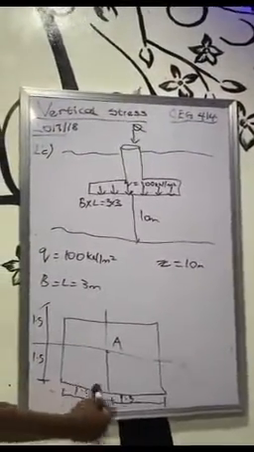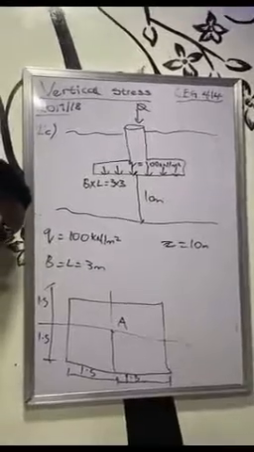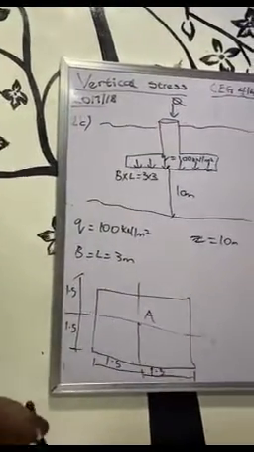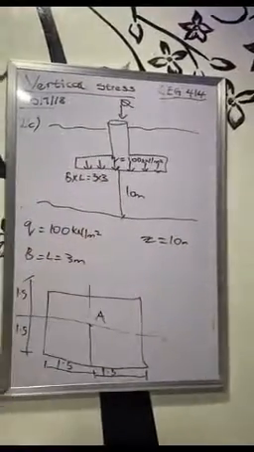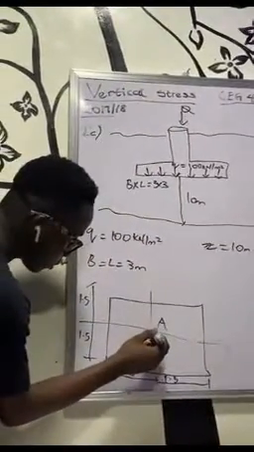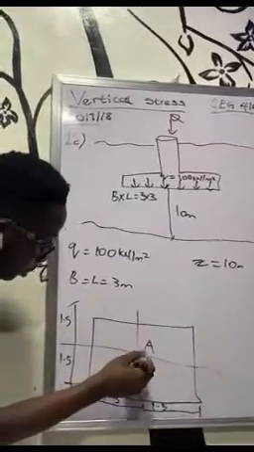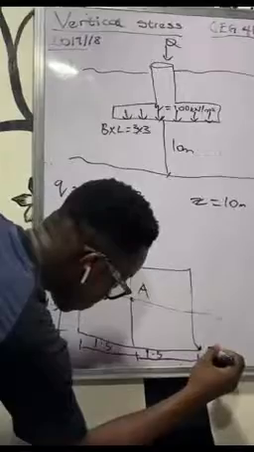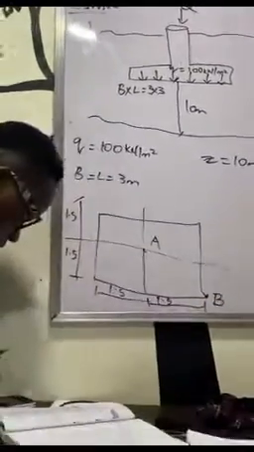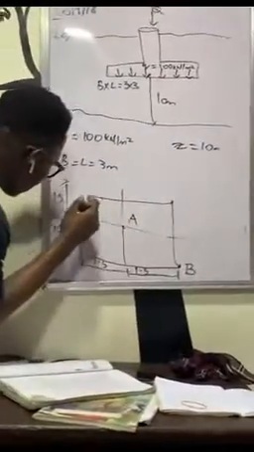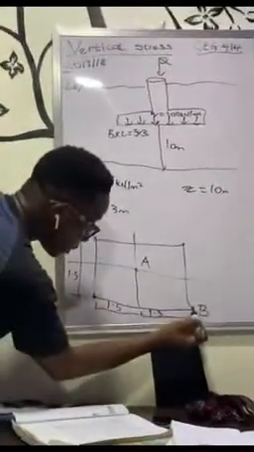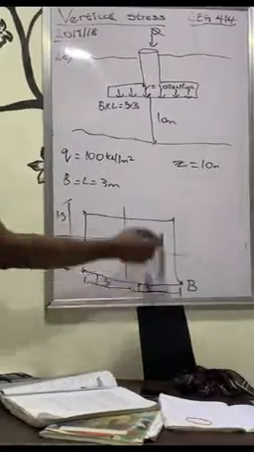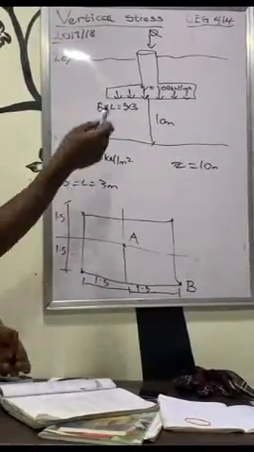Now this is how the square footing looks like. They say we should calculate the vertical stress under the center line and at the edge of the building. So we know we are going to 10 meter depth. But now this is the plan. Under the center line of the foundation, we have to get vertical stress at this point, and also we have to get vertical stress at this point, at the edge. At the edge of the building, you could have taken it at this point, or this point, or this point. But I decided to use this as my edge. This is just for explanation. This is the plan, and this is like the front view of the foundation.